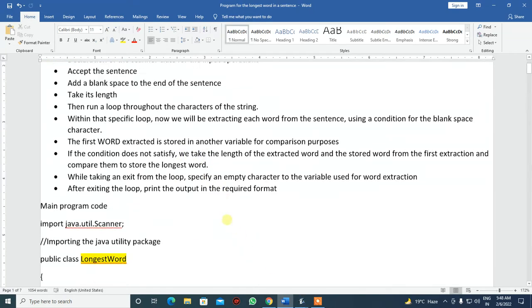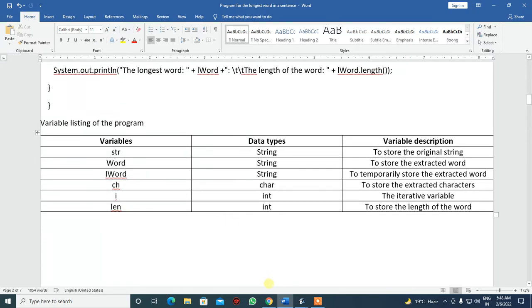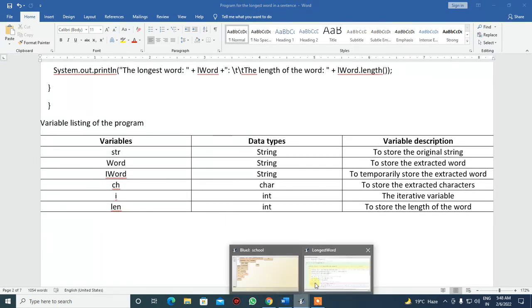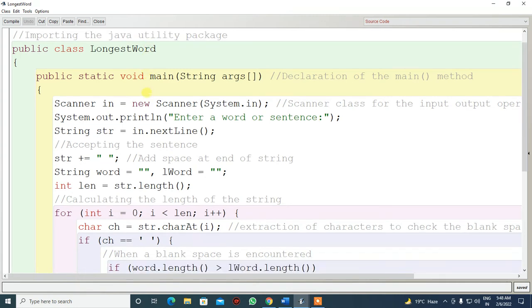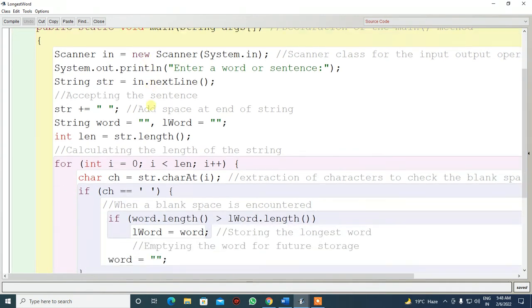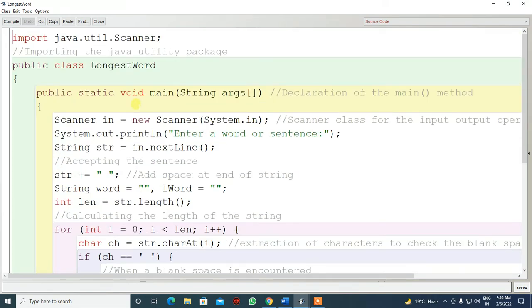You go with your particular paper where you have written these things, and then you go to the machine where you will be typing out the program along with the comment statements, as I have done over here. The same thing has been done, you can see very well, and I will be just recapping once more so that you get the idea.